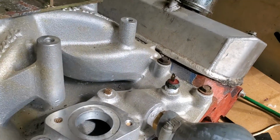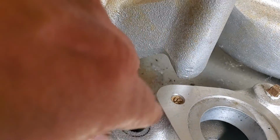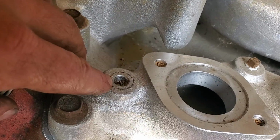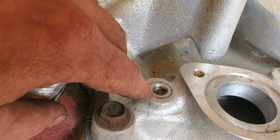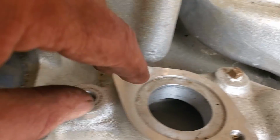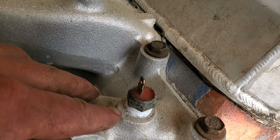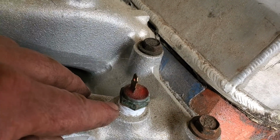I do have a question for you guys out there. I know this hole here, see if I can see this, this hole here is for the temperature gauge. This one over here, I got this in there. That's to actually turn on the fans. That's a ground switch, or a thermal switch, I should say.